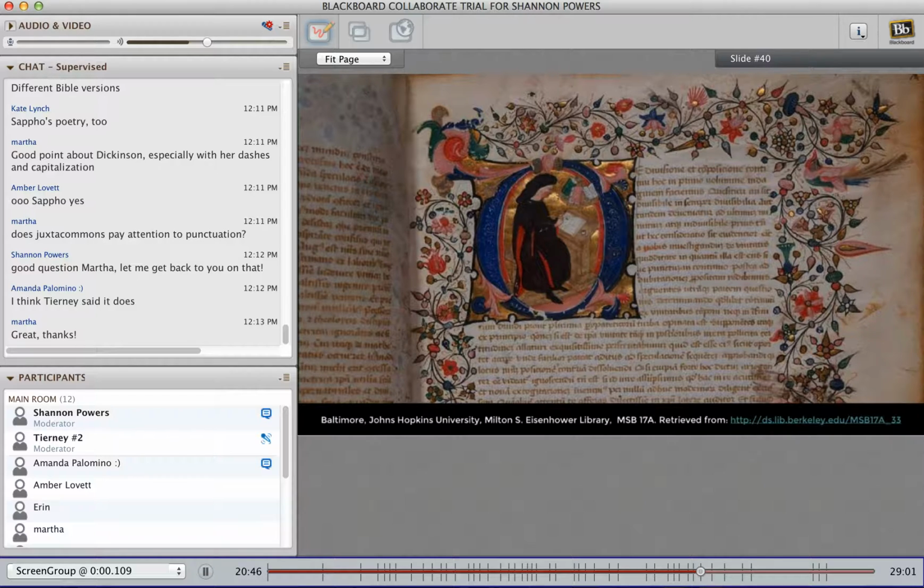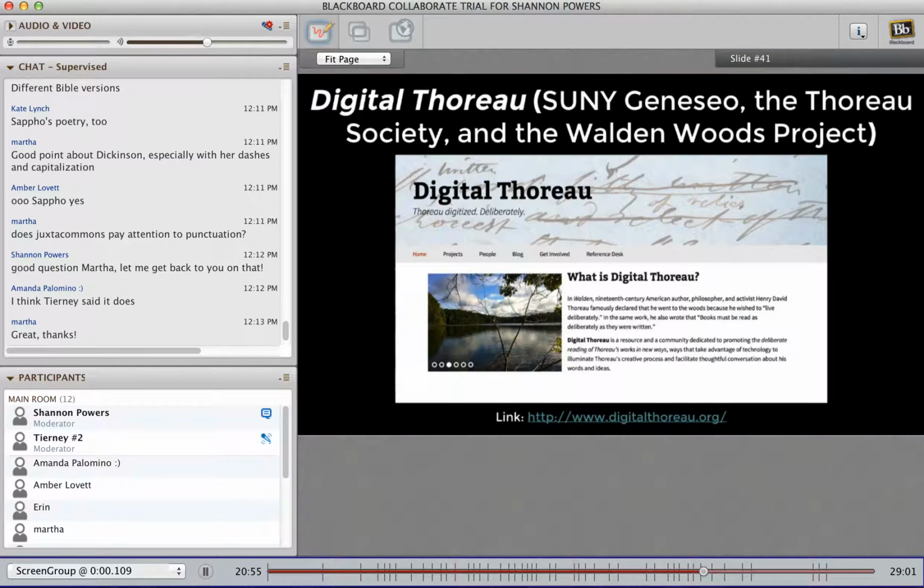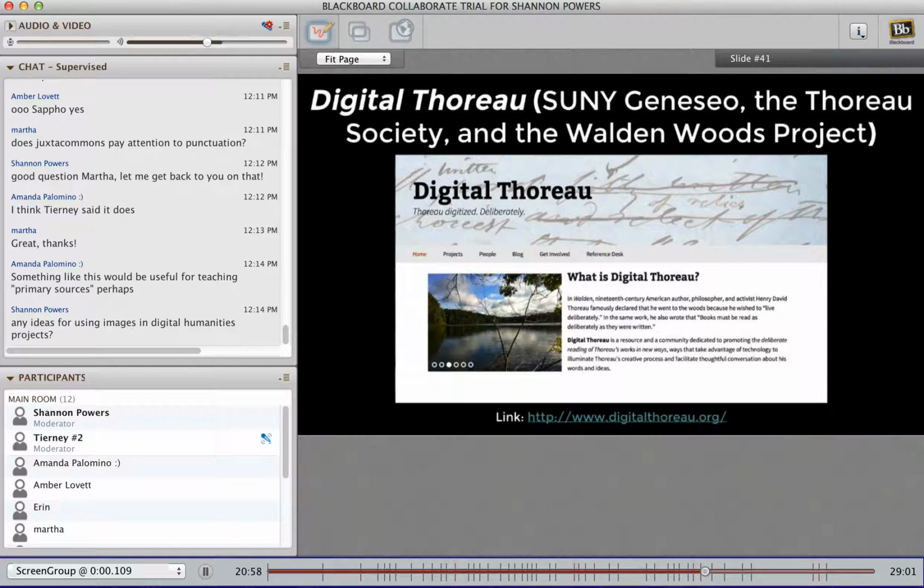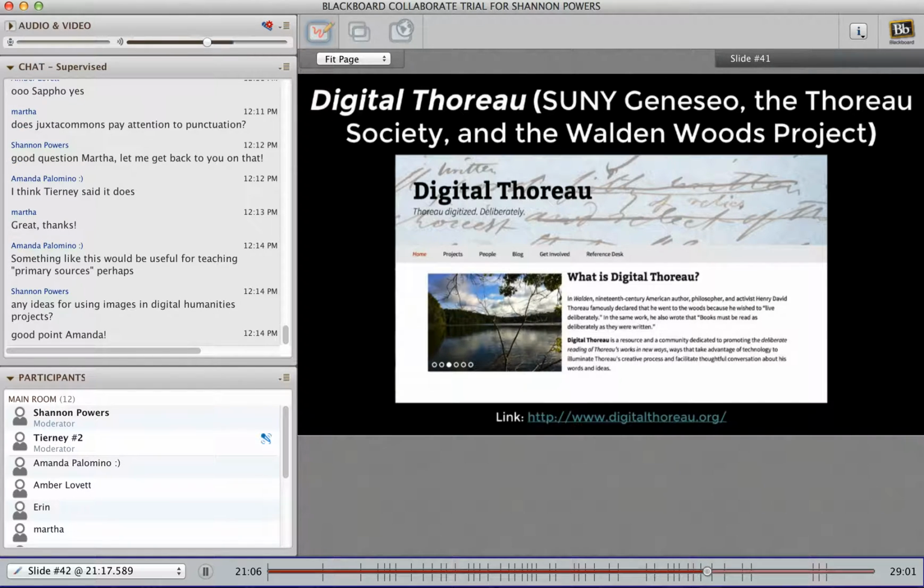And here's another project, Digital Thoreau. It's both a digital resource and an online community dedicated to reading Thoreau's works in ways that take advantage of technology to illuminate them. You can explore their visualization of Walden across its different revisions and editions. The visualization is powered by the Versioning Machine, which is an antecedent to Juxta Commons, which we just showed you. With the Reader's Thoreau, you can also participate in small group discussions of his work right in the digital margins of his text. Pretty cool.